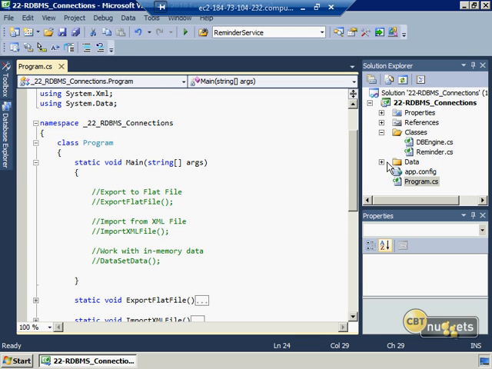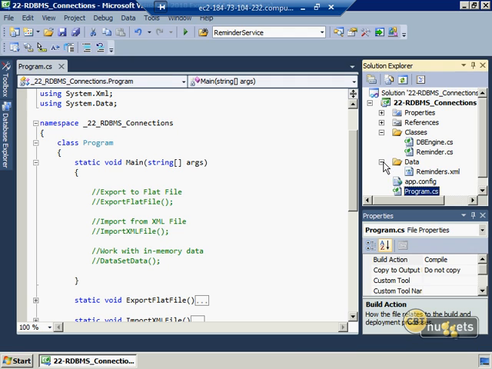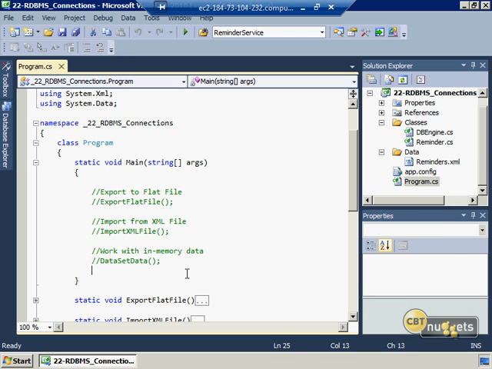So just to look at our folder over here that I didn't show you, we have a data directory. When we're working with an export to flat file, we're going to export our flat file to the hard drive in this directory. So we'll be able to show all files here, and see the file in here and look at it rather than navigating through the hard drive. And then our import XML file will import this file in. So we just got a data directory for working with and storing our files, so we have easy access to them from within Visual Studio.